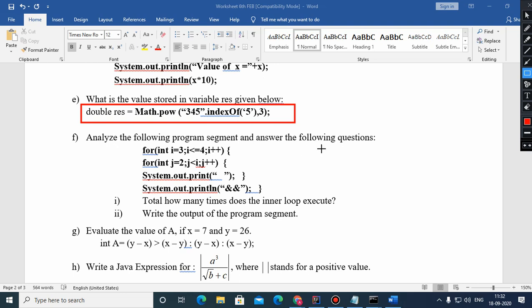Okay. Now analyze the following code given below. Any doubt within this expression? Anyone? In this one, anyone? It is double quotes "345", and its index numbers are 0, 1, 2. So I am passing single quote '5', which is a character literal, and its index number is 2 here. So 2 raised to the power 3 will happen. So it is 8, and since the value returned by the power function is always double type, that's why the answer is 8.0.